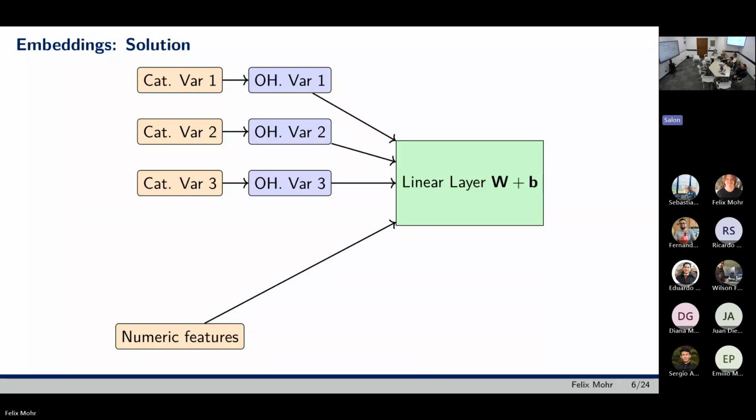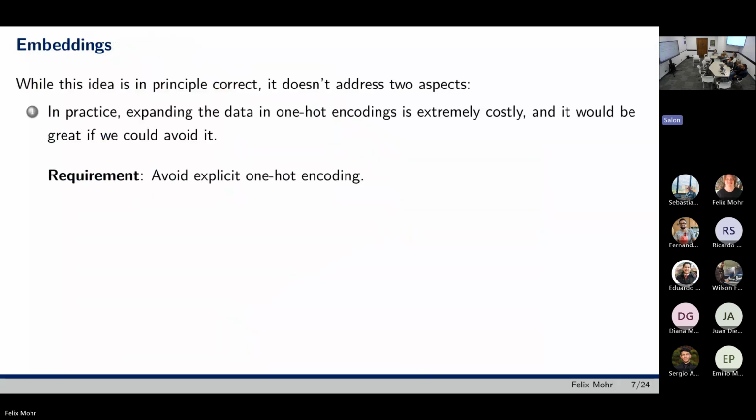Okay, so let me explain what the issue here is. First of all, one problem goes a bit into what Wilson said. It's not so much about the parameters, but about the number of variables. If we have some variables with a lot of categories, then we will expand into a huge vector, because you have 500 towns in Colombia that are registered in the database, and for each of the towns you have one variable. This blows up your data representation.